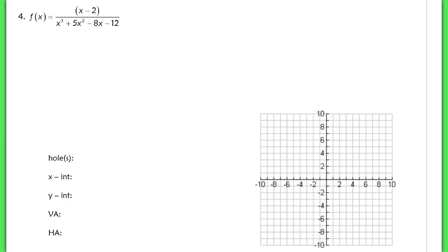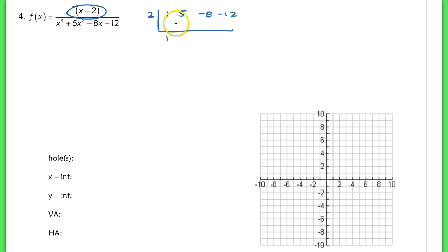All right, next up is number 4. In this case, when I try to factor the denominator here, I notice that none of the methods that I would rely on in the previous chapter would work here except for factor theorem. So the numerator here kind of gives me a hint. I'm going to try 2 and see if 2 is a root of this particular polynomial. So I use 1, 5, -8, and -12.